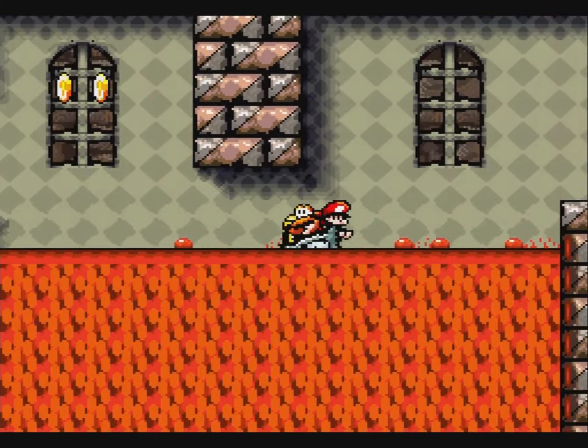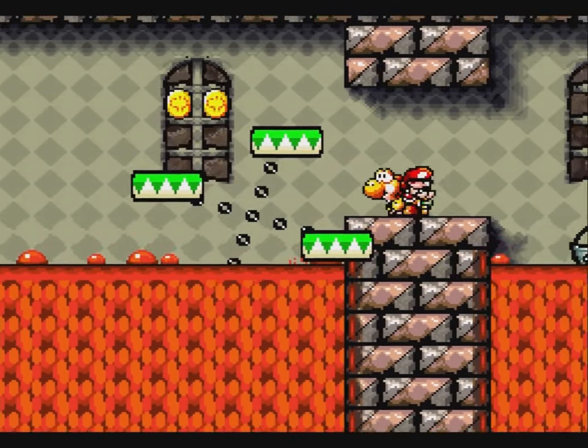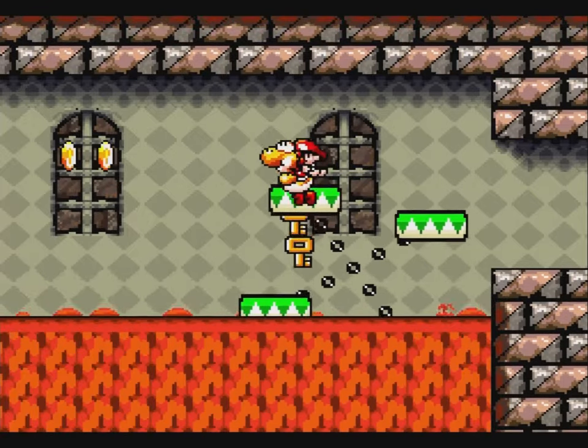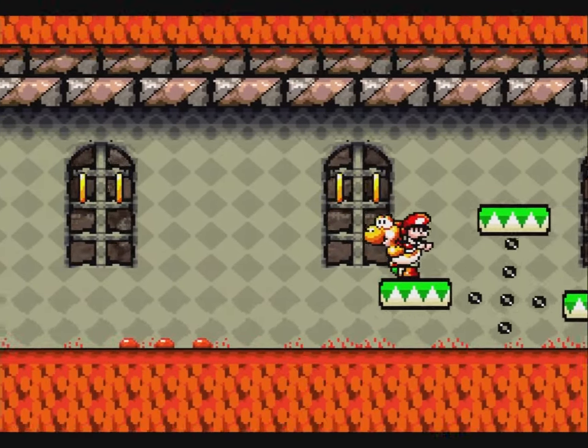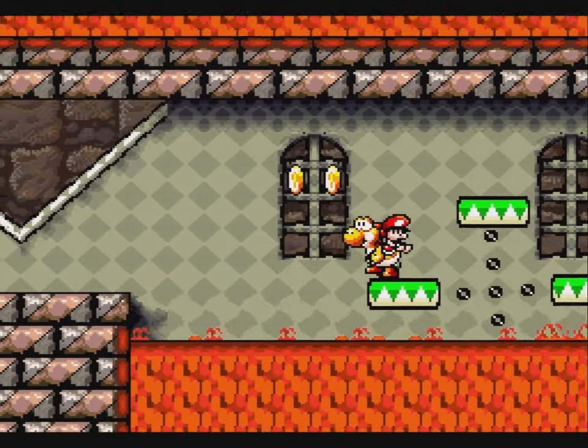We can swim in here again. We have this. We've got to be careful not to touch the lava. Don't touch the lava challenge. It's like the floor is lava, isn't it?